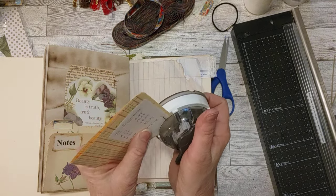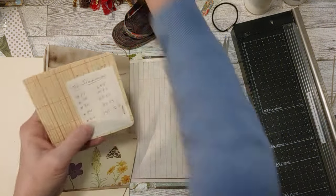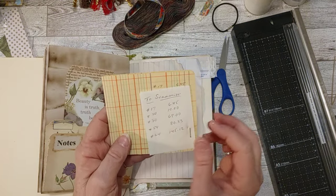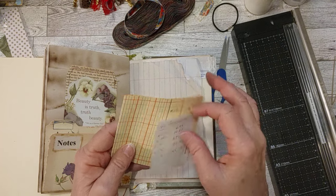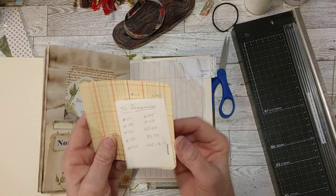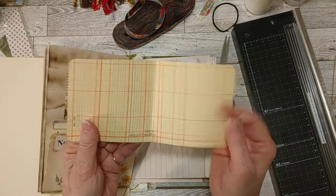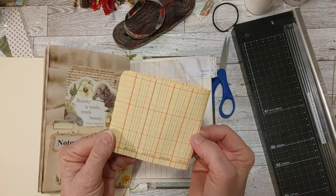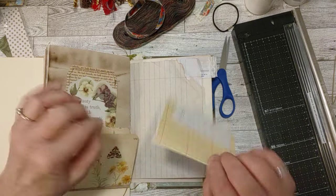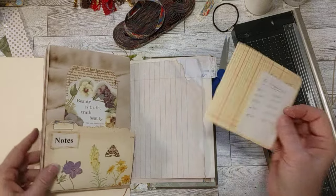I love this ledger paper. I love the color, but it also came with writing. It's used, and it came with these receipts on it. So I leave them on there, and whoever gets them, they can take them off. Like, there's a little staple right here. You can remove the staple. But there's lots of writing room or decorating room, whatever you want to do. But isn't that pretty? And the person that had this has really neat handwriting. So all the numbers, I think, are really cool, even just as a decoration. So we need to look for a place for that.